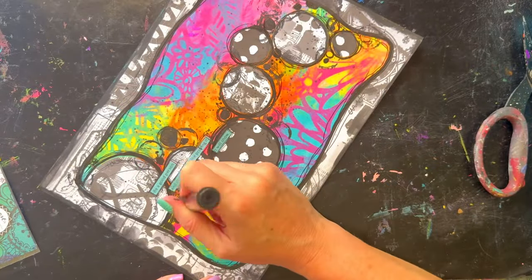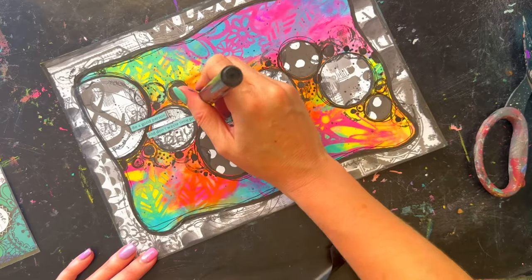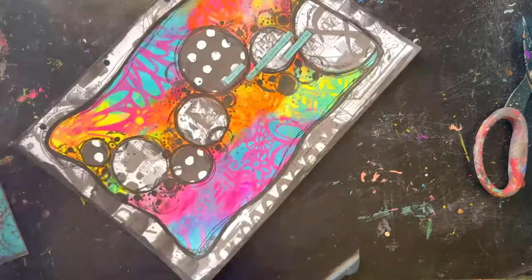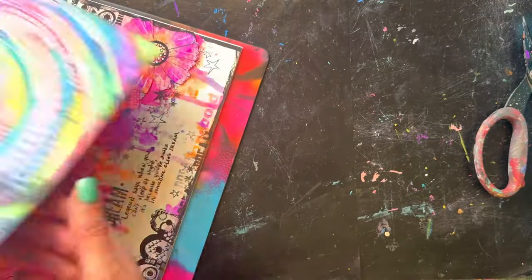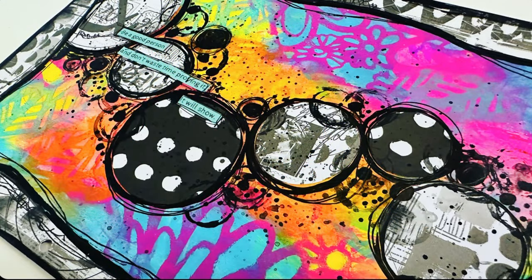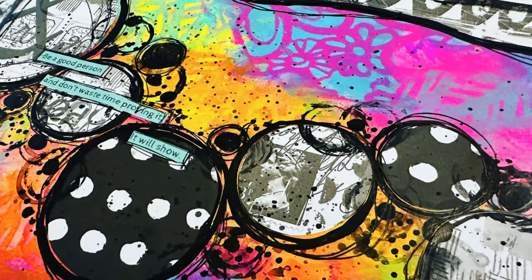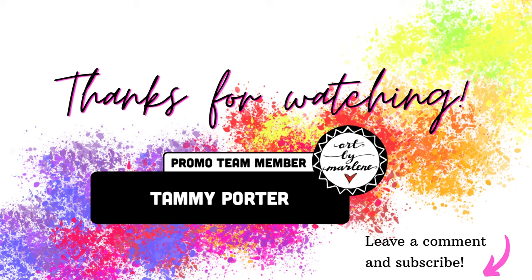That's pretty much it! This is super bright, and the trick when working with lots of bright and bold colors is to use black and white as your contrast — it kind of tones it down but lifts it all up at the same time. That's what this page is all about. I'll leave you with lots of close-ups so you can see the magic that happens in the background when using stencils — the mixing of color, little pops of lime from the blue and yellow mixing, and the splattering of black that ties it all together. Thanks so much for joining me — I hope it inspires you to get playing with those awesome new papers from Marlene. I'll be back real soon!